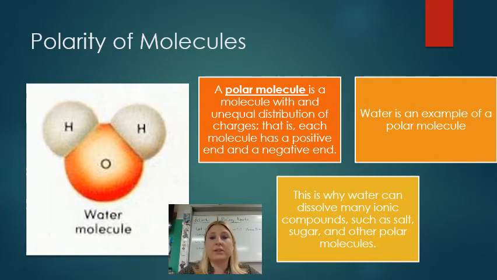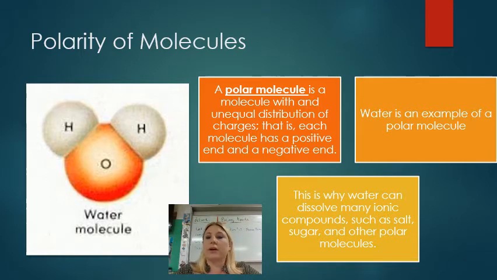Okay? Now, water is considered a polar molecule. Now, because it is a polar molecule, it means that those electrons, yes, they're being shared covalently, but they're not being shared equally. So a polar molecule is a molecule with an unequal distribution of electrons, okay? So what happens is these electrons, they have a negative charge, and as they're floating around in this electron cloud, because that oxygen is bigger, more electrons are found around that oxygen. Because they're negative, that oxygen becomes more negatively charged, and those hydrogens become more positively charged.